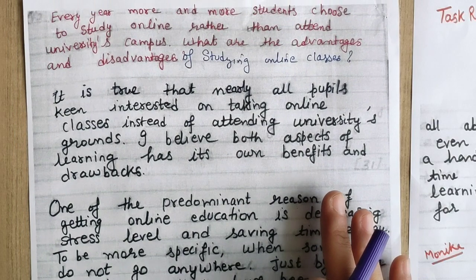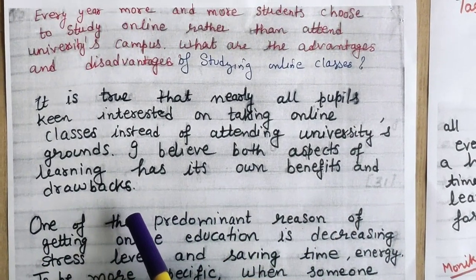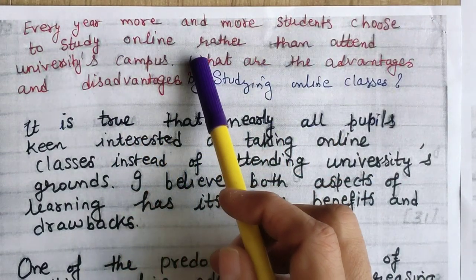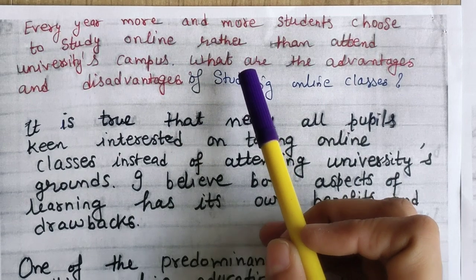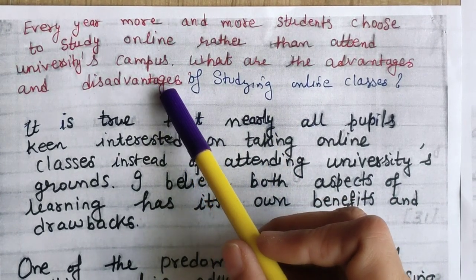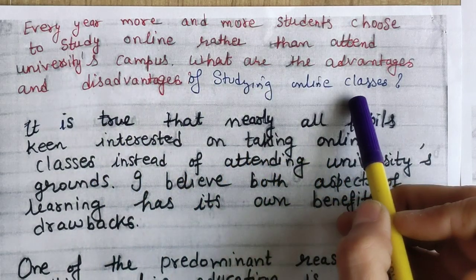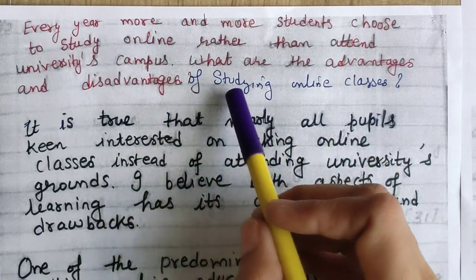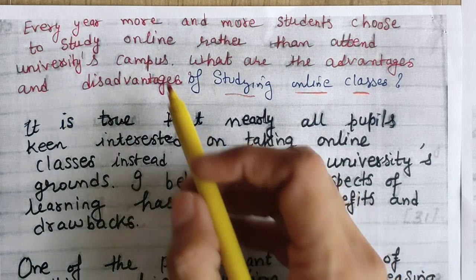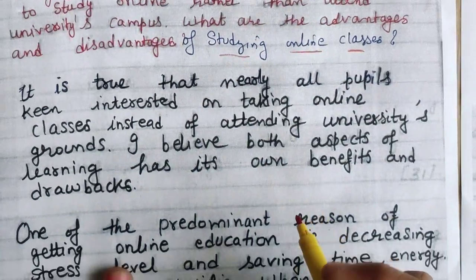What does the question statement say? Okay, so this question is: every year more and more students choose to study online rather than attend a university's campus. What are the advantages and disadvantages of studying online classes? So we have to write in this essay about the advantages and disadvantages of studying online classes.